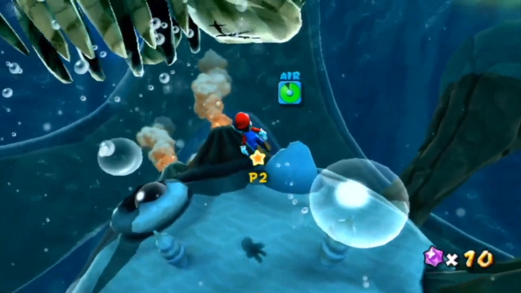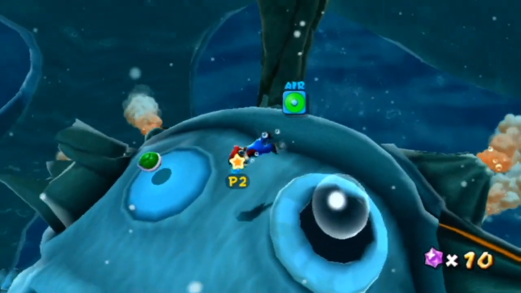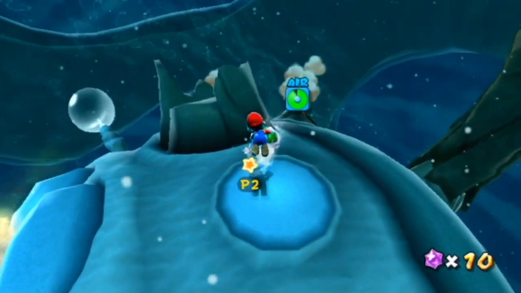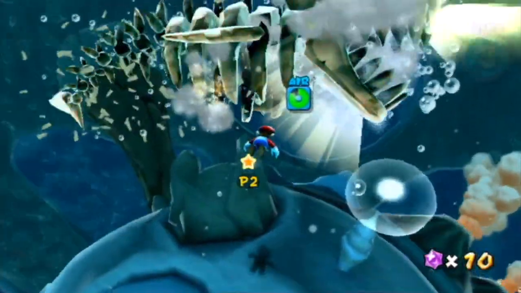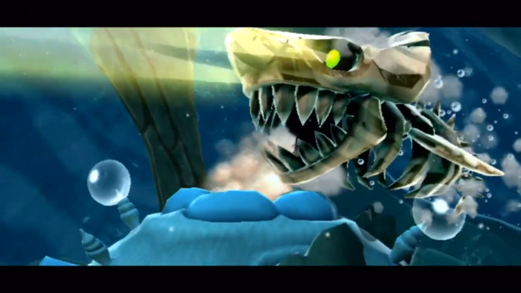Alright, so let's get some air here. Yeah, grab some air, grab a shell, hit him in the face. In the face? Really? Well, sure. Alright, let's see here. Face! That works. Yeah, that works. Oh, my rib cage! Hey, what's that about?